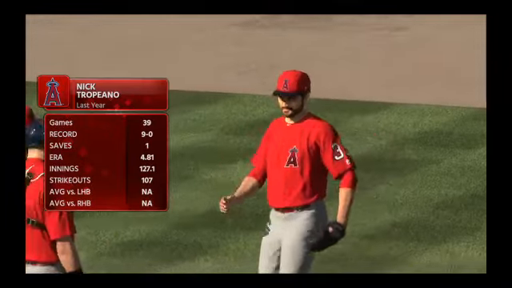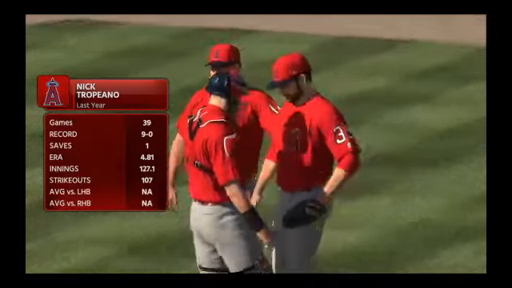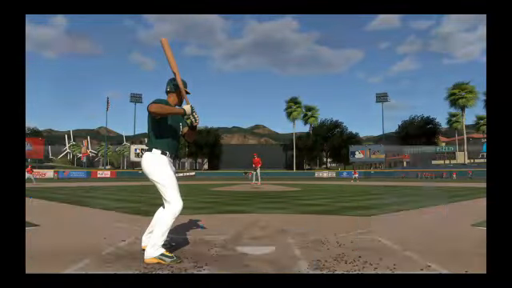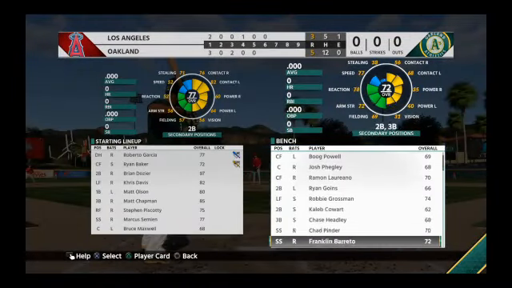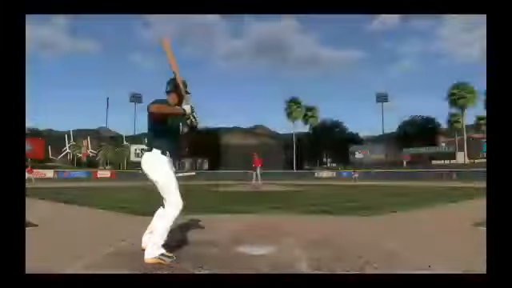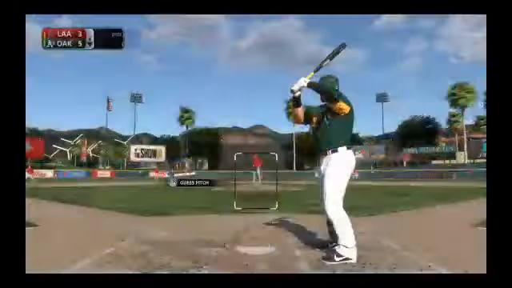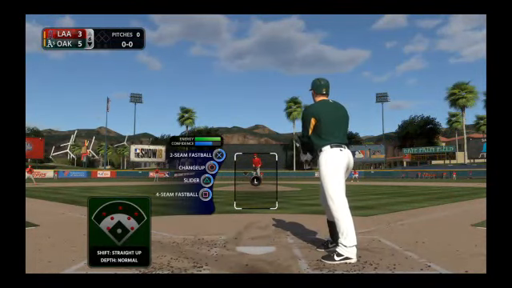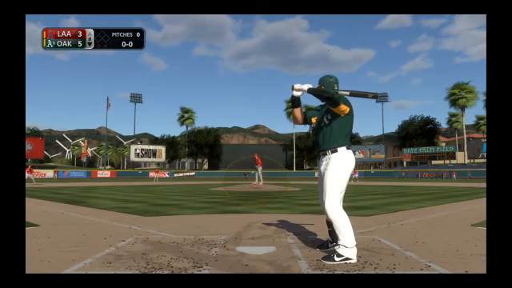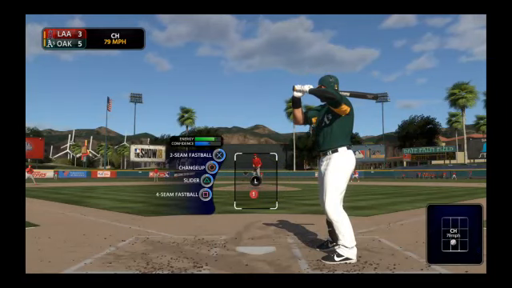Nick Tropiano enters to do the pitching in the bottom of the 6th. Number 35, Nick Tropiano. Next will be the designated hitter, Roberto Garcia. Leading off for the Athletics, designated hitter, Roberto Garcia. Robbie Grossman is going to come off the bench as he'll be asked to lead off the bottom of inning number 6. Drops in a strike to start the at-bat. 0-1.